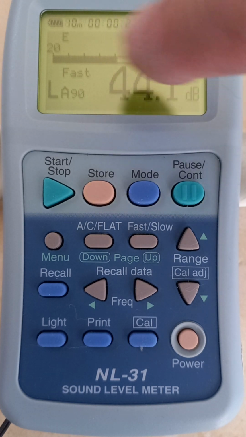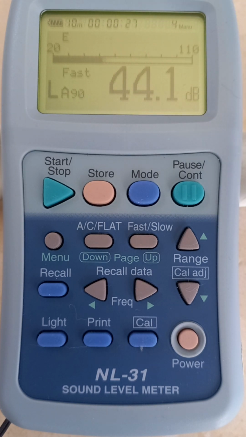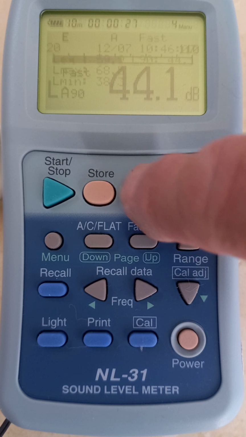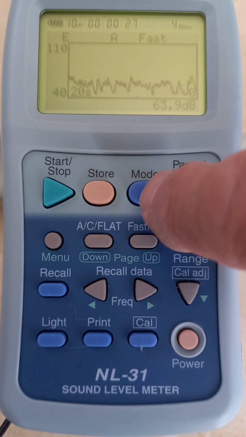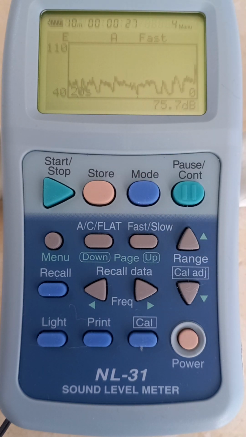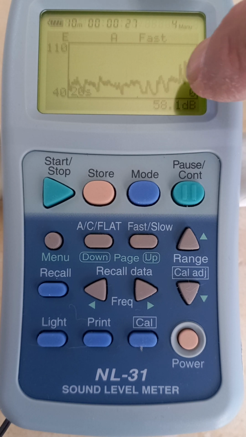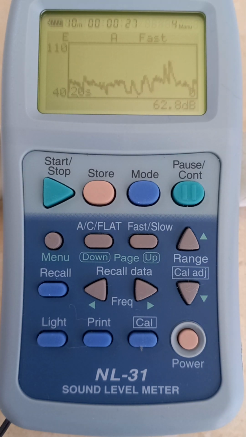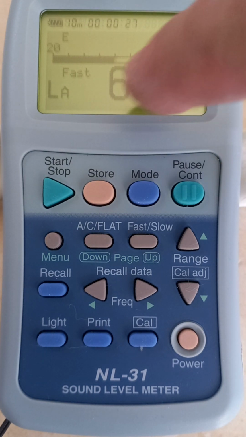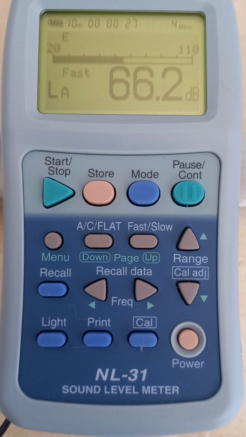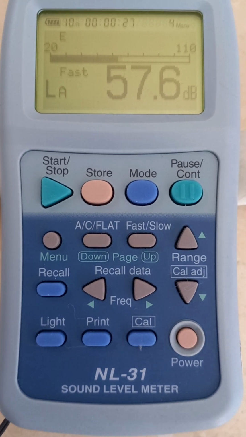But what you need to do is two separate measurements, not in one, like I'm showing you here. I'm just showing you how to find the L90. And that's a graph of the noise level as it's changing. So if I make a bigger noise, you can see the peaks going up, that's just a visual indication of the sound. And then you return back to the LA. This is an instantaneous level. So this is the level as I'm speaking, it's changing. If I make a loud sound, you'll see the level go up to 86 dB. Okay, so basically that's it for how to make the measurement.